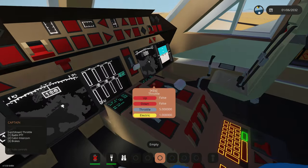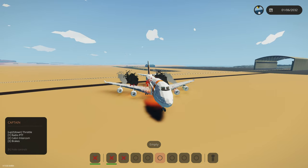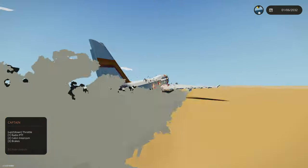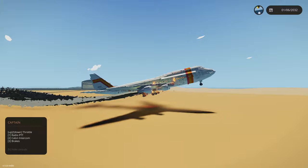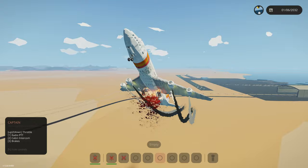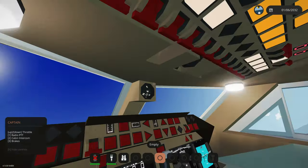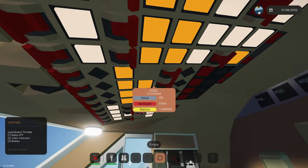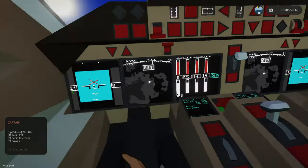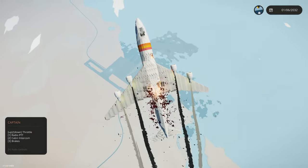We're taking off again in this fiery 747 — that's impossible! Full throttle engaged. We're having some major tail whip but we're in the air! Let's put the landing gear up — we are driving this thing somehow. One of our cargo compartments is opening — there goes all our luggage. This thing is somehow still flying. We still have fuel which is interesting. Engines three and four are kind of bouncing and I think we have an oil leak.